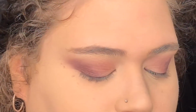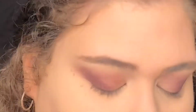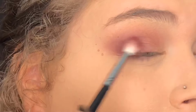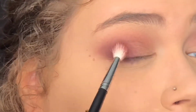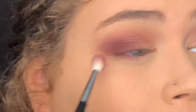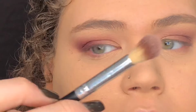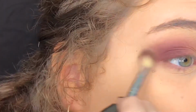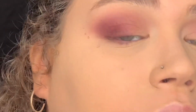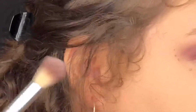So I'm gonna go into Rockstar. It's not as dark. It's more purpley than Mystic. So I'm just gonna tap right in there. See what this does. Alright, I'm gonna take just a big blender. Okay, well that helped a little. And I actually really like that, so I'm glad I did that.